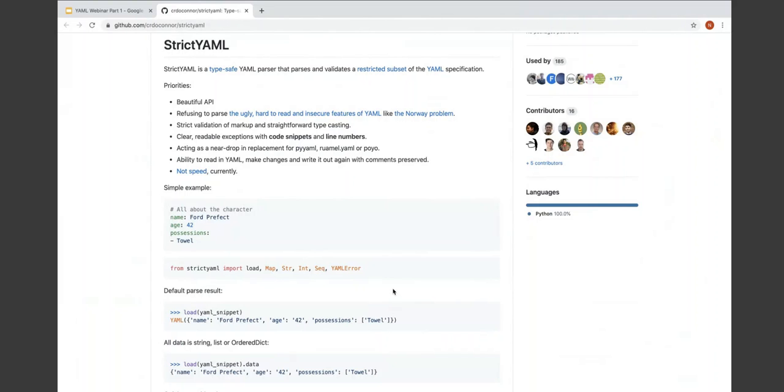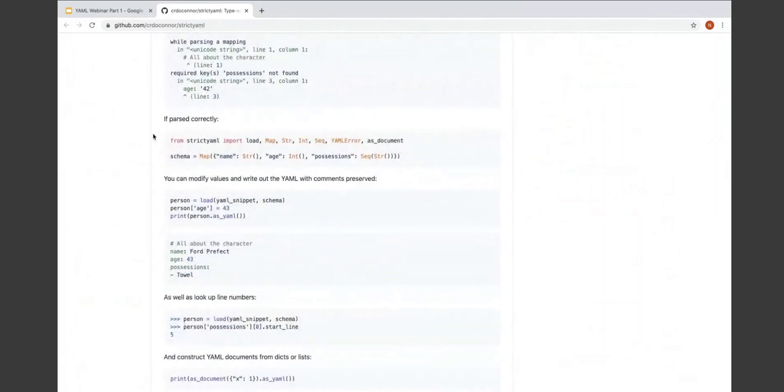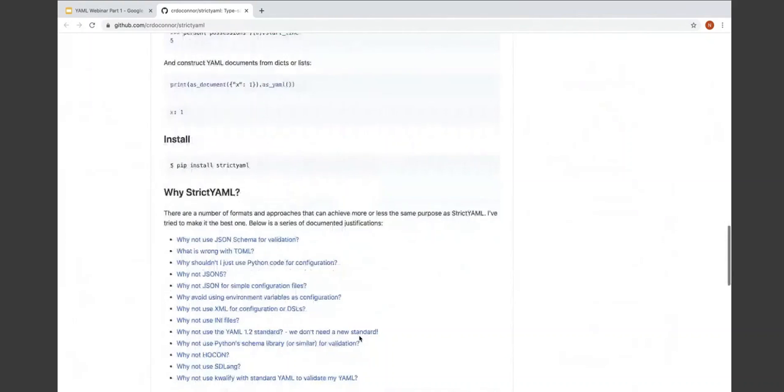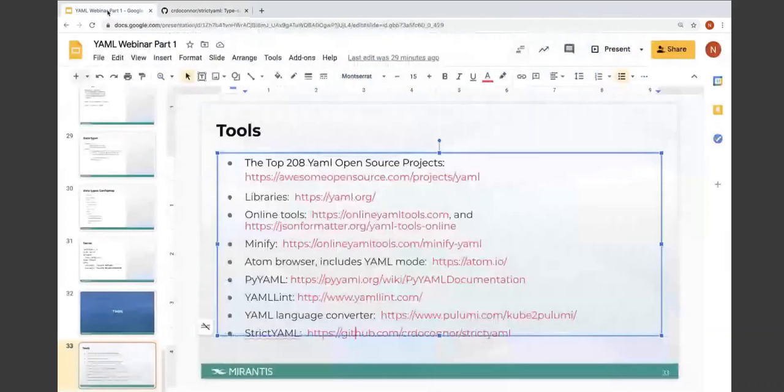The bad thing about having things flexible is they can be really difficult to use. So you can check out strict YAML. And again, it all depends on your parser. In this case, you would use the strict YAML parser rather than the YAML parser we were looking at before. But it's just something to think about, not required for anything in particular.